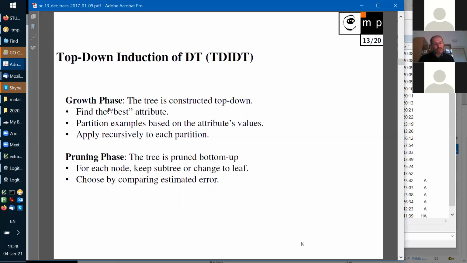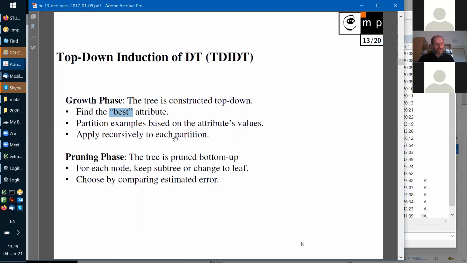We are greedy in terms of building it, so we can forget about global optimality, but even if the strategy is greedy at the level of extending every branch of the tree, we still have another problem: how to define the best attribute.